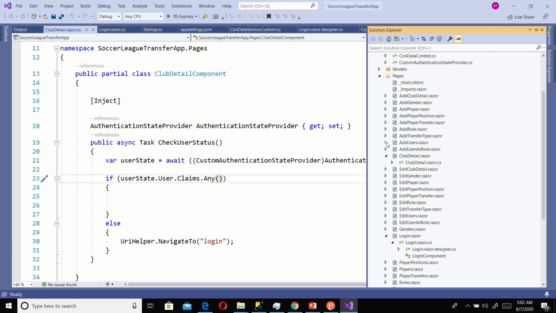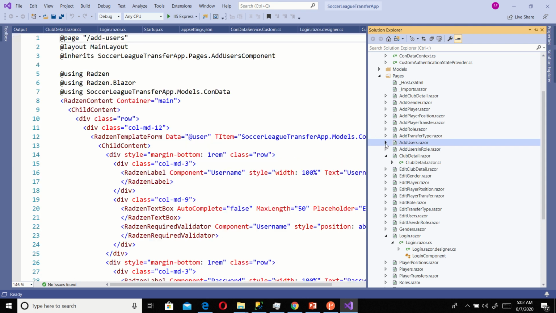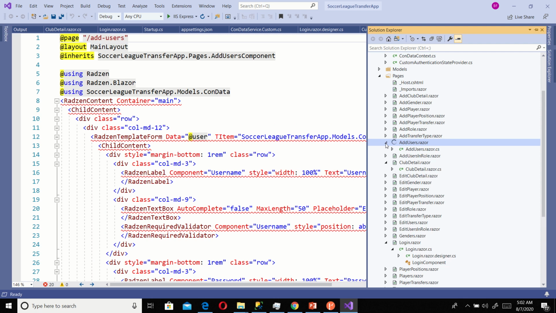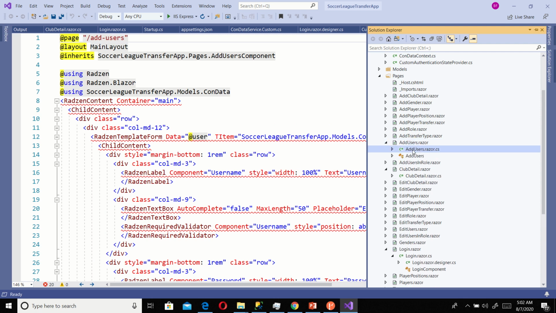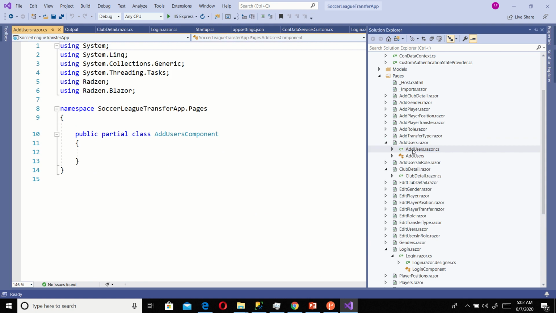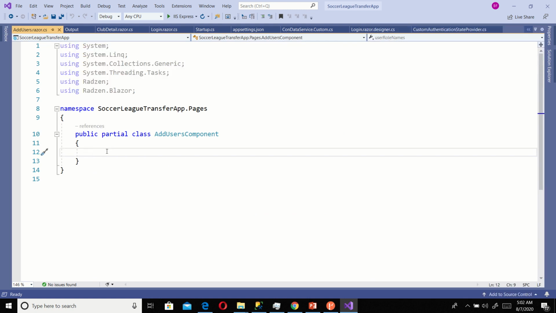Under the Pages folder, the name of the Add Users page is adduser.razor. So I'm going to expand it. I'm going to also open the code behind file for it, which is adduser.razor.cs.